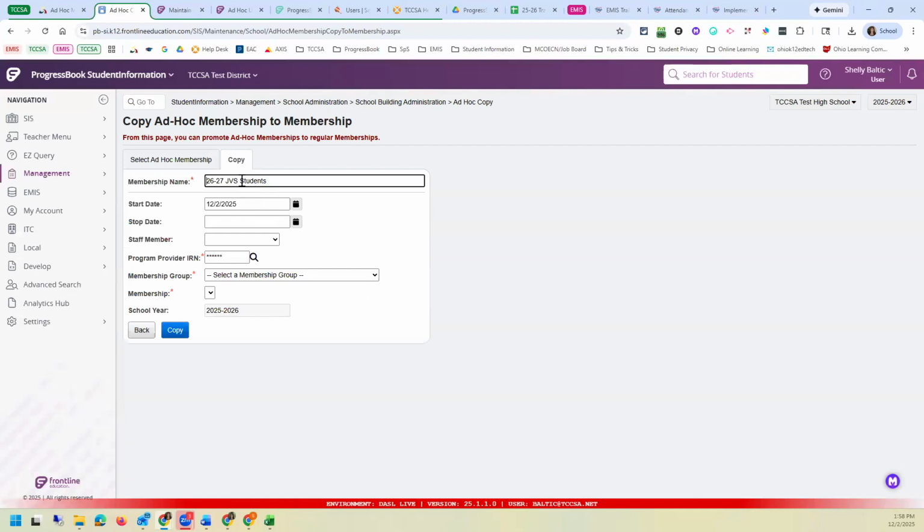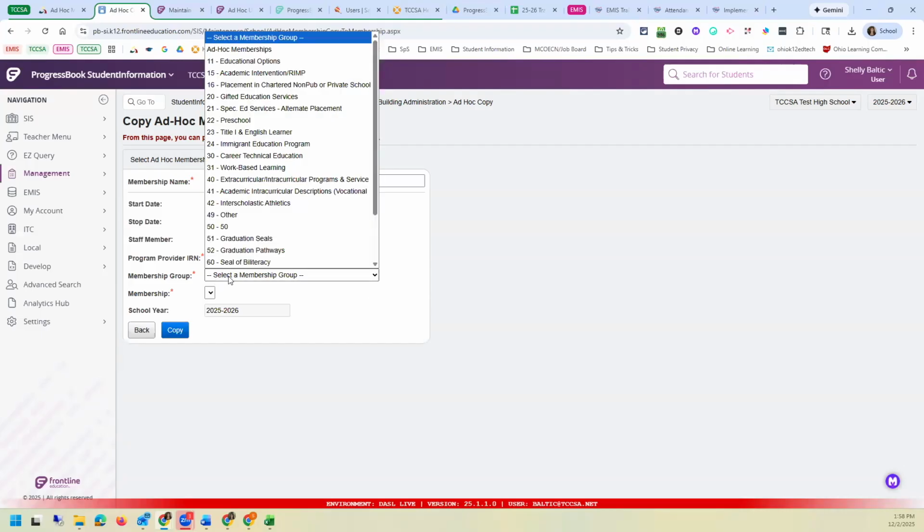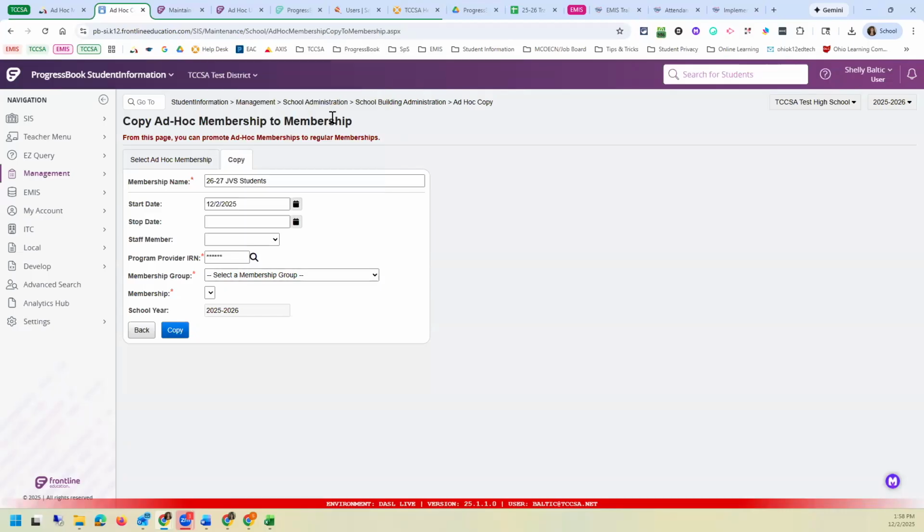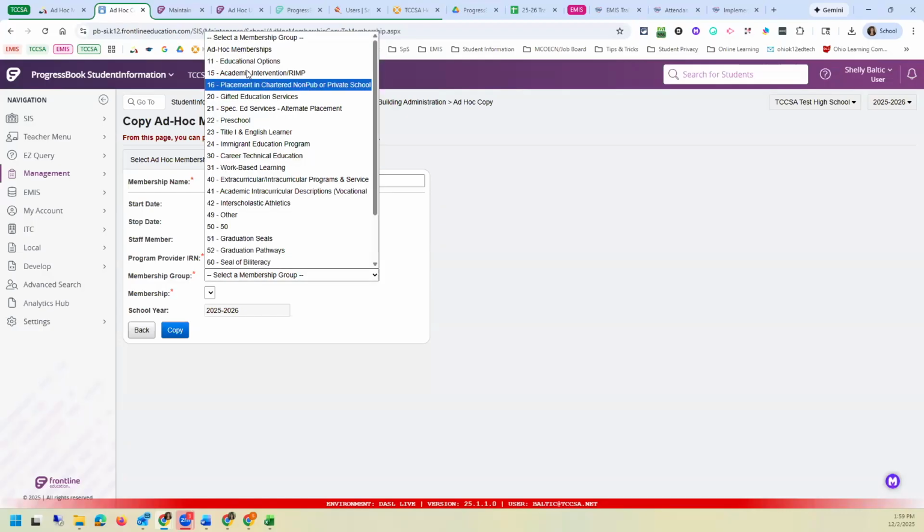This allows us, for this group of students, this ad hoc membership, to apply a specific membership group, or membership code, I should say. That's where it gets confusing, because we're using the word ad hoc membership and we're copying them to a membership group, which sometimes is called a program code. It's a membership code.